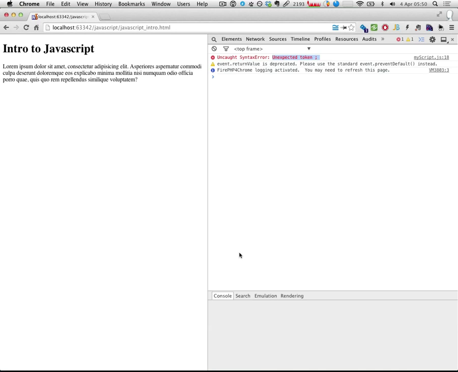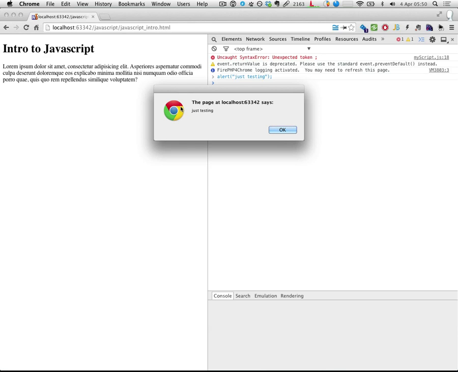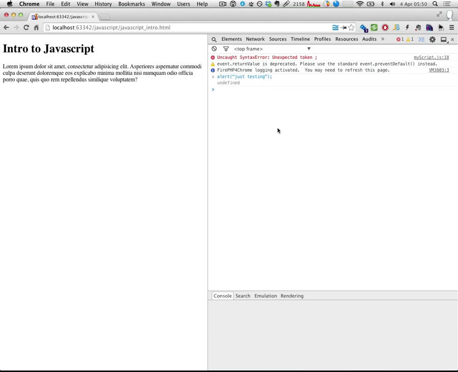The other thing about the console is you can use it to type and test JavaScript live. I could put an alert in here, type that line of JavaScript, and as soon as I hit return, it will perform that line. So you can use that to interact with the page in a live fashion for testing things.